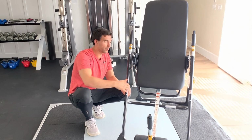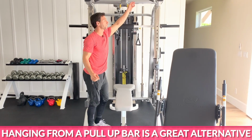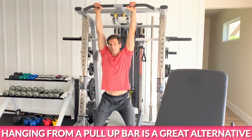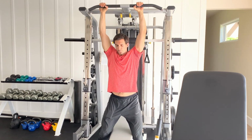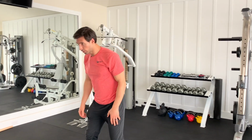And if you don't have the money to buy an inversion board, then you can get a pull-up bar, something like this on a doorway, and even hanging just like this and allowing that low back to release is really good for adding more traction to that spine and length. It's going to help your discs. So that is how we do these exercises for the low back.